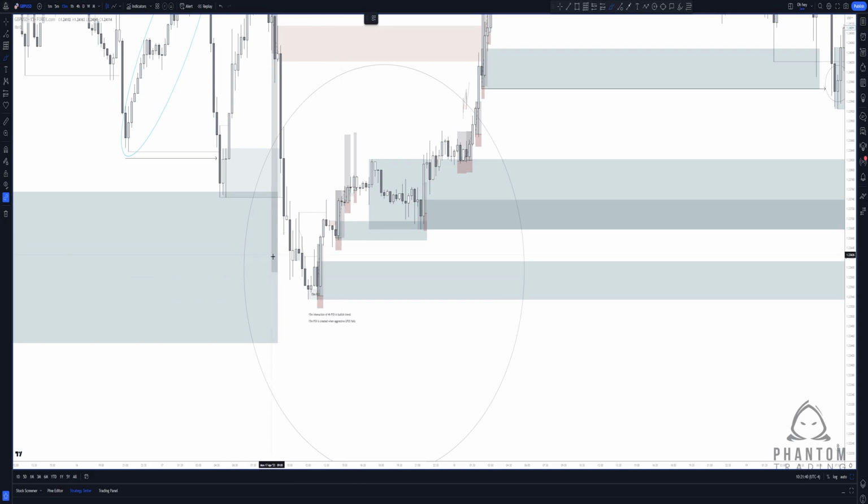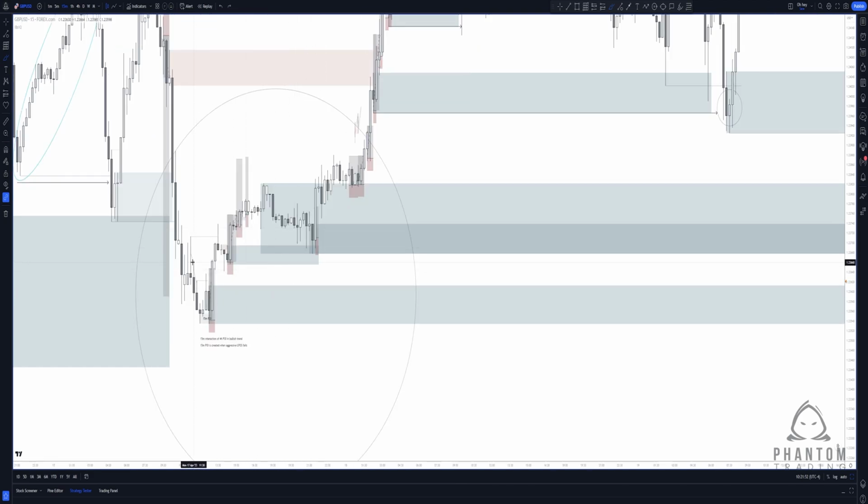Where we see fit. So what we can see here, if we look on the 15-minute, is that the last point of supply is right here. We wouldn't know that's the last point of supply until we start to see price moving upwards. If this was the bottom, so to speak, this would be our last point of supply. And as we can see, supply is respected and price creates a new low. But then we create this supply and price breaks through it.